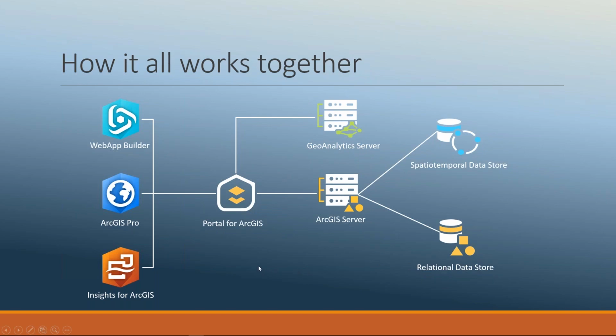Once those are added on, we can then access the information that's processed through those products in things like Insights for ArcGIS, which is simply a web application that sits on top of our enterprise Portal, or ArcGIS Pro, which is our desktop product for accessing Portal, and lastly through Web AppBuilder for ArcGIS. So by having this base deployment and extending it with things like GeoAnalytics Server and Insights, we can really bring this analysis and this large data work more easily to the people inside of our organization.